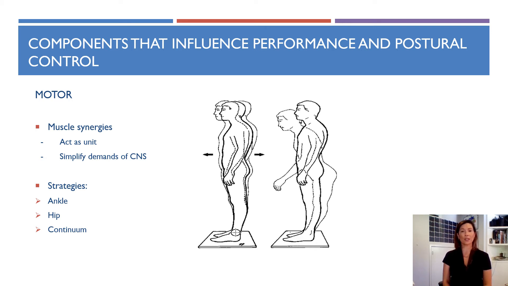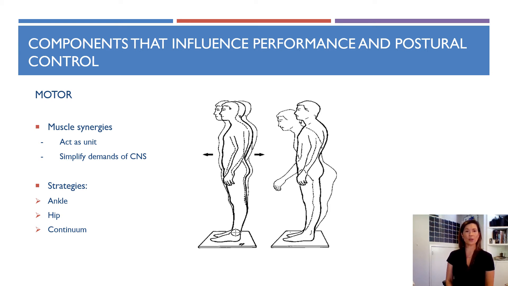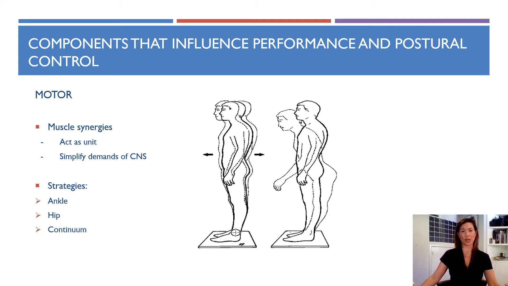The hip strategy, which can be seen in the diagram on the right, sees a larger, rapid motion to control the centre of pressure within the limits of stability, and was most notable in the one foot stance with eyes closed. This strategy is often used when there is a decrease in the base of support or in response to larger, faster perturbations. It is important to note that the use of these strategies are usually a continuum rather than discrete approaches, which is what we observed in our subjects with the increasing sensory challenge.